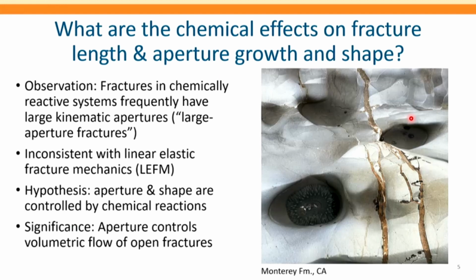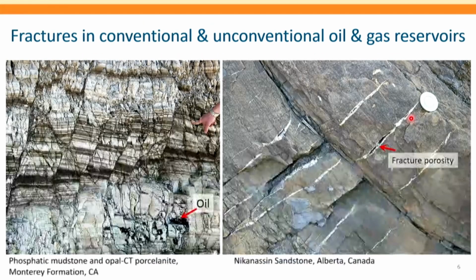The reason this is important is that apertures really are a big control for fluid flow in fractured reservoirs. Connectivity of fractures matters too. But for what we call open fractures, which have an inlet and outlet, flow for a system of fractures goes as the cube of the aperture, right? So aperture matters.